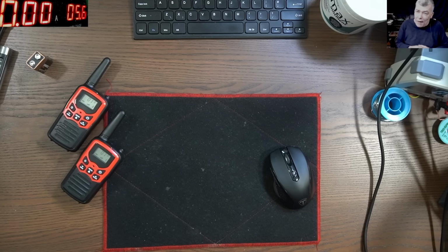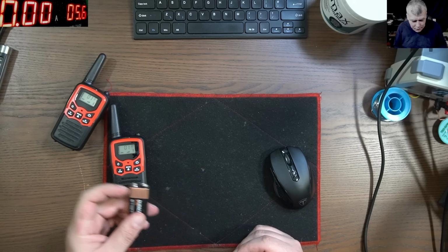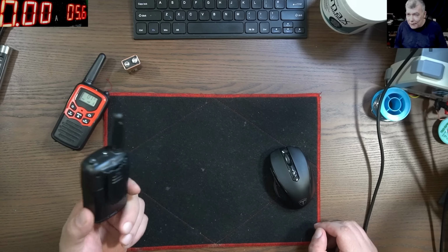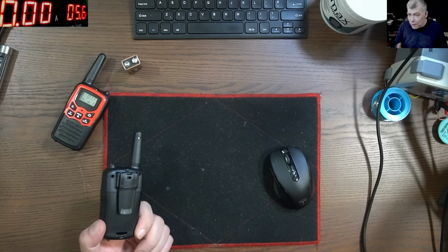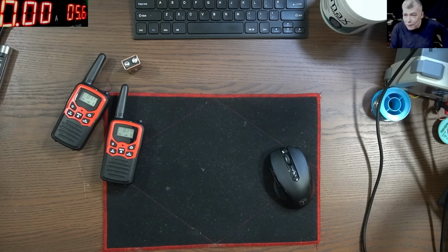Now, I tried hard to find a walkie-talkie with a 9 volts battery, like we saw in the video, but I couldn't find it. All those walkie-talkies from those days are either rechargeable or they have AAA or AA batteries. Now let's analyze the movie.